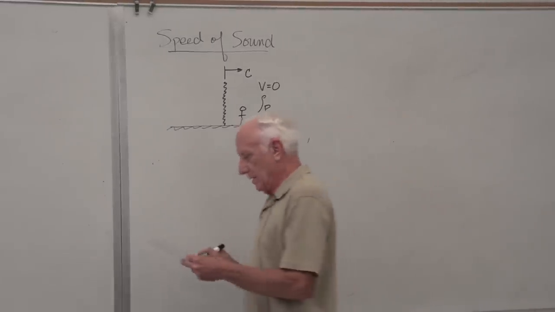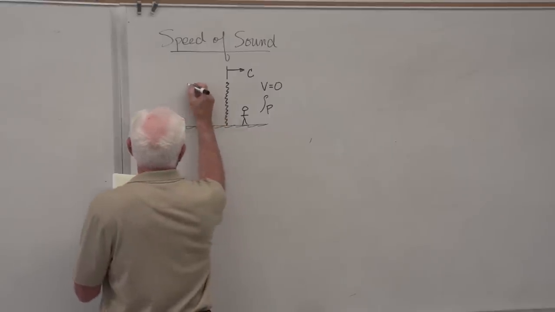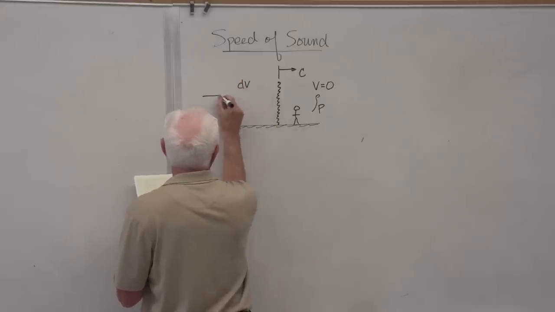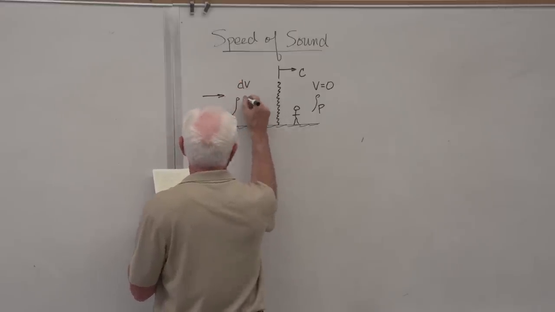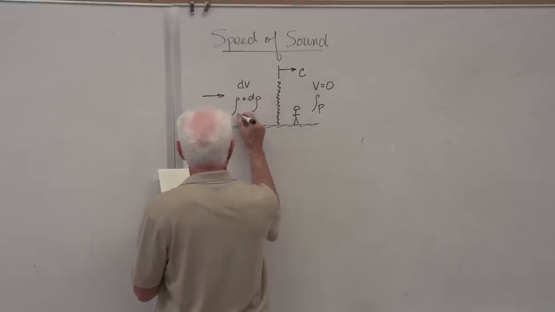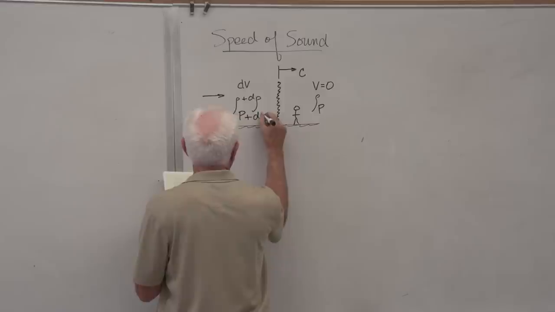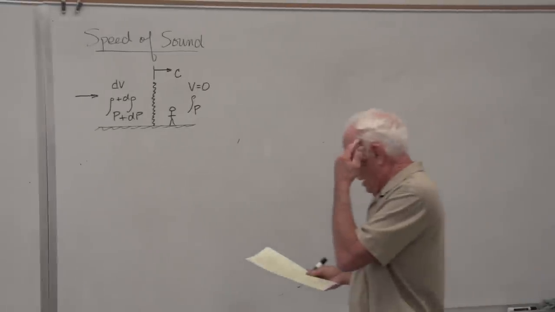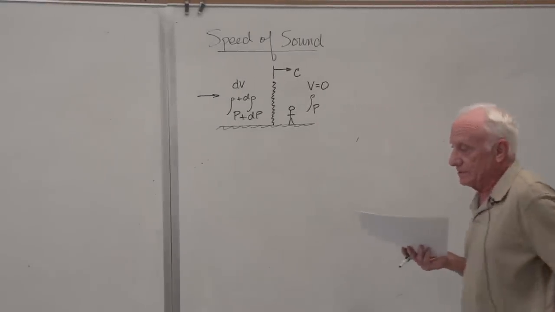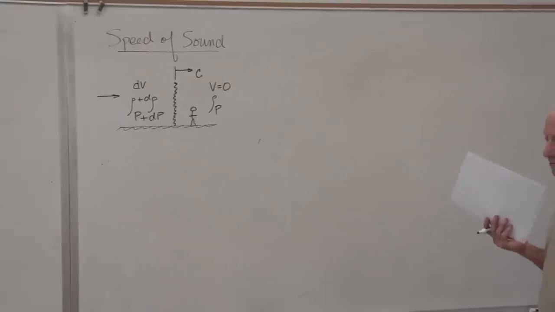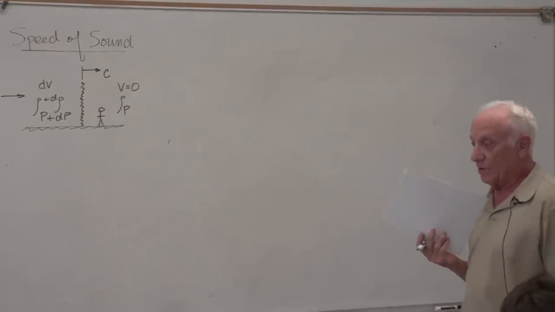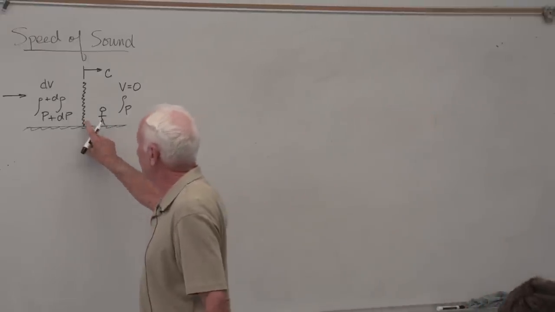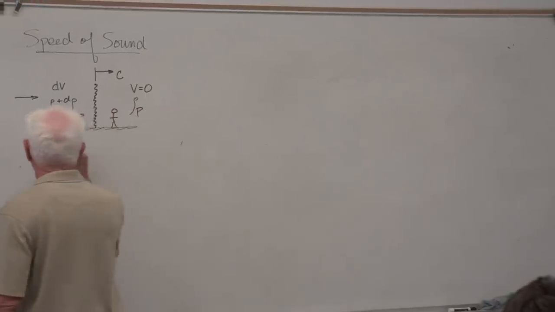On the other side of the sound wave, things change. The velocity now is a very small differential velocity, dv. The densities change, rho plus d rho. The pressures change, p plus dp. On the other side of the sound wave. For the observer, this is an unsteady problem. The sound wave passes, wait a few seconds, it's quiet again. To make it a steady process, we attach the observer to the wave. Okay, this is unsteady.